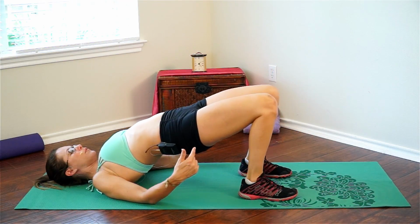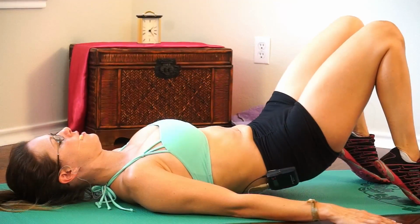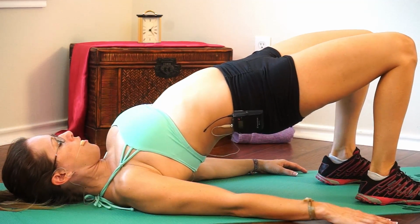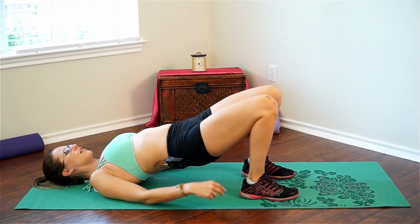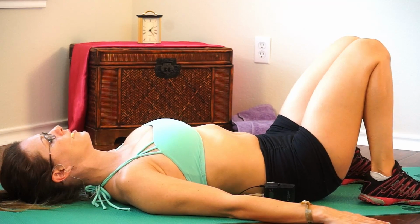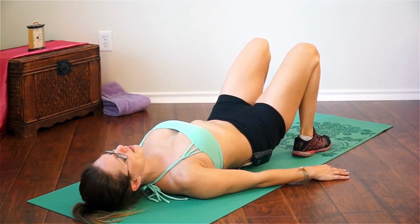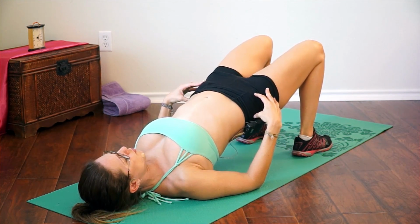So roll all the way up, keep those knees together, and keep the shoulder blades on the ground, and then down. We're gonna do this a couple more times. So roll up, squeeze, and then back down, and then up. Make sure you squeeze your booty in, and then squeeze those knees together. This is a really good glute isolation exercise. And then keep going. Give me about 2 more.